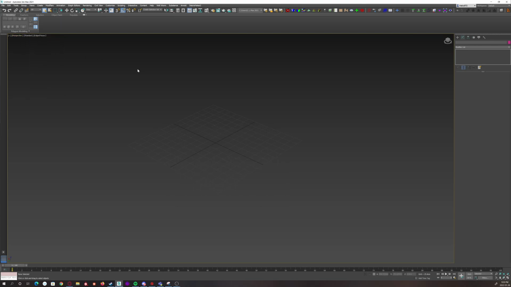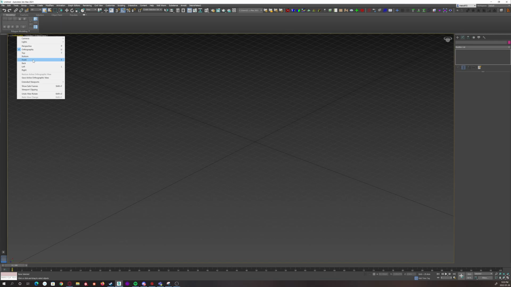So there's many ways you can change your views. One, manually up here. You can select orthographic, you can select top view, you can select bottom view, and so on and so forth. Or you can use the hotkeys that you see here. So P for perspective, U for orthographic. And then T for top, F for front, and L for left. They generally are the first letter of the view that you want.